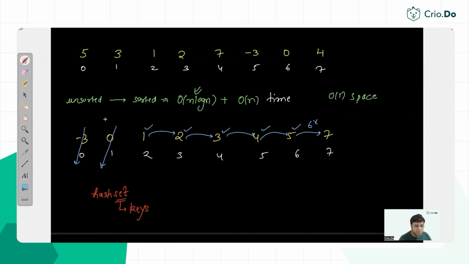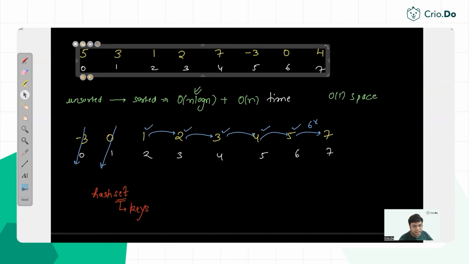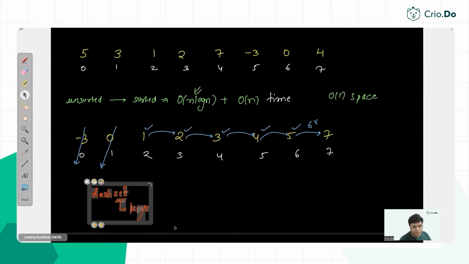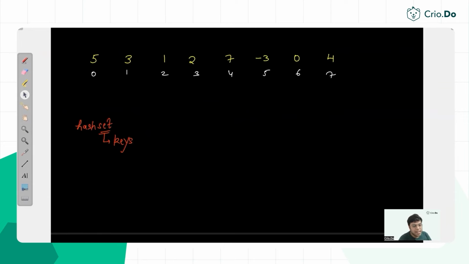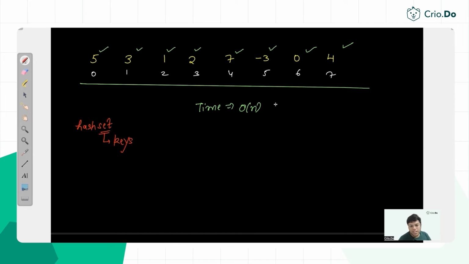So what we can do in the most optimized solution, let's just copy the array again. In the most optimized solution, we will maintain a hash set of integers. That is, we will apply hashing algorithm and just hash all the keys present in the array into the data structure. That is, we will store all of these values in the data structure. In how much time? Storing all the values will take linear time. Why? Because storing one value will take constant time in average case. Storing all the values will take linear time. So this is average case complexity. In hash map or hash set, we usually discuss average case analysis only.